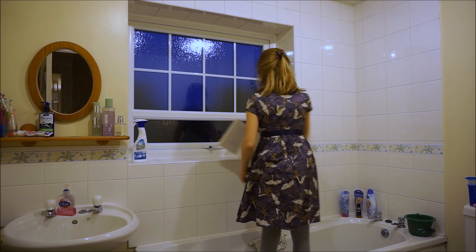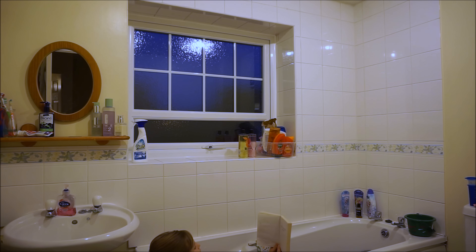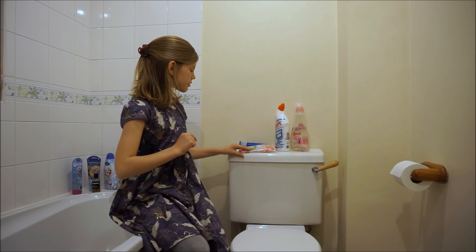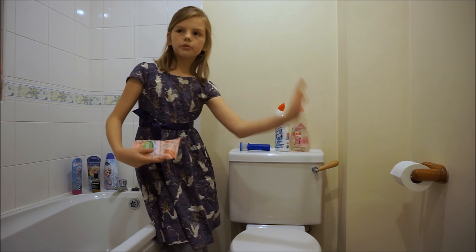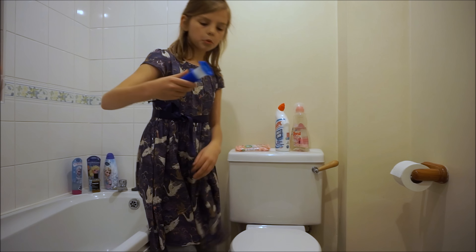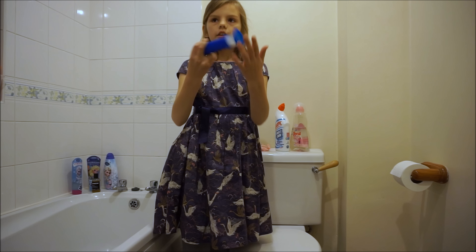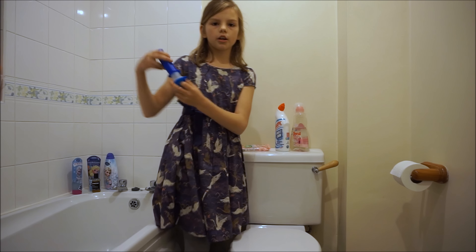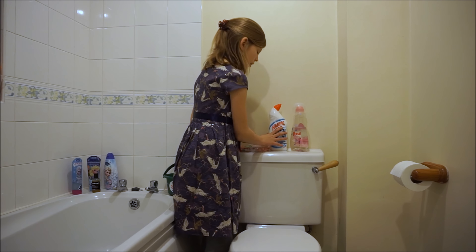When my mom's in the bath she likes to sit down and read. This thing is to clean the outside of the toilet. And this — you do this to it — and some things to keep the germs away go into the toilet, so when you flush it there's a nice colour.